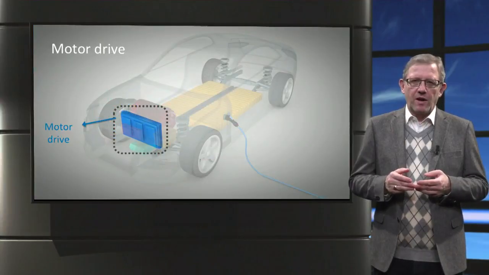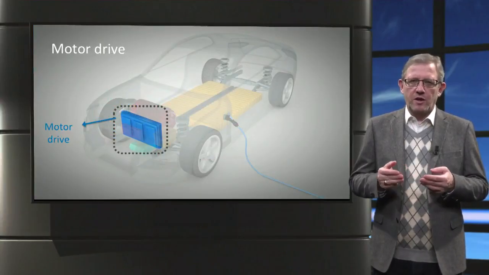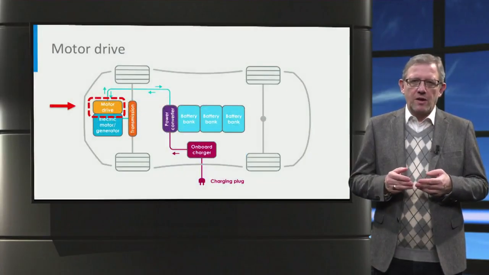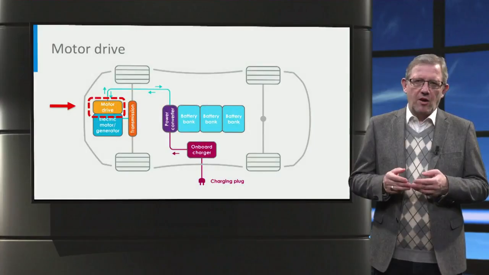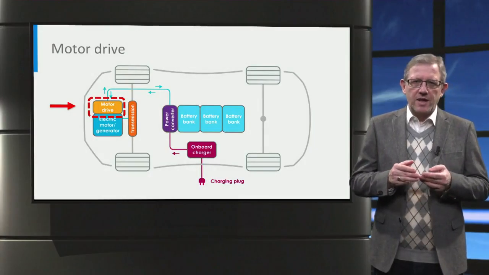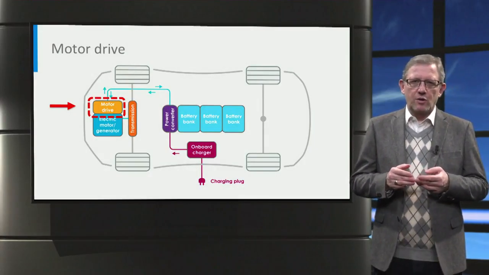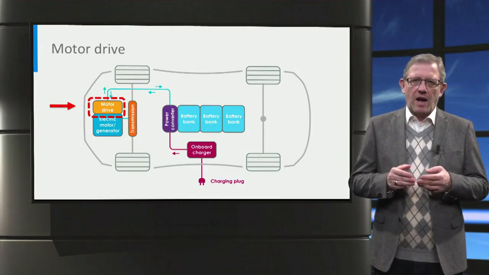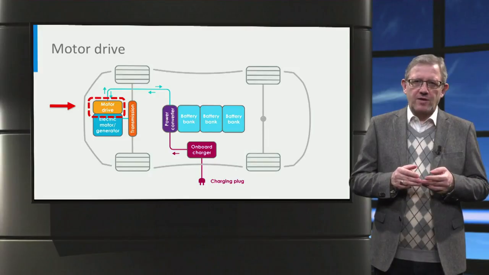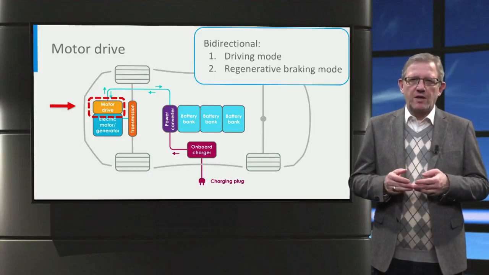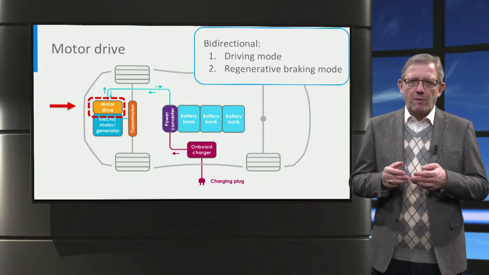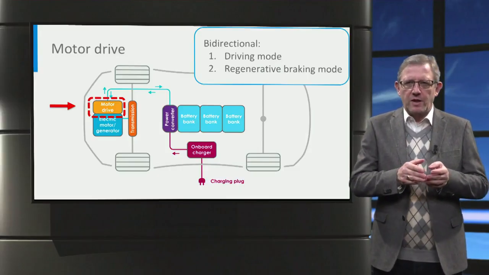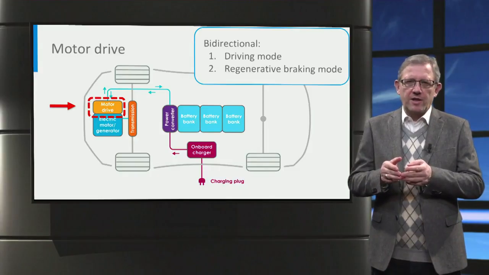The motor drive controls the speed, torque, and rotational direction of the motor. Depending on the motor, the drive is a DC to AC inverter or a DC to DC converter that is used to control the power flow between the battery and the motor. Unlike the power converters we have seen earlier, the motor drive is a bidirectional converter capable of delivering power to the motor for propulsion, but also to remove it out of the motor for regenerative braking.